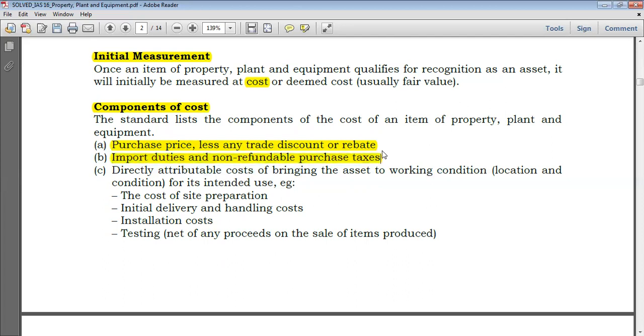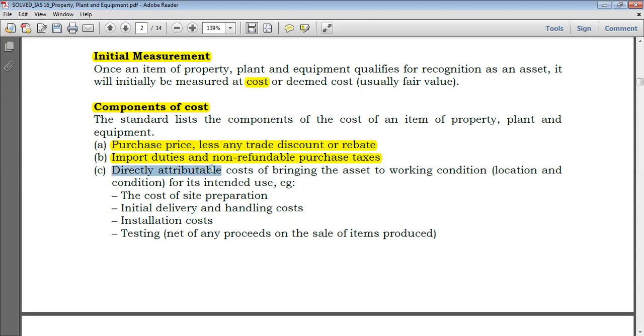Let's say you have purchased something from outside the country, you have imported. If you import something, usually the country charges some duties. Actually, there are a lot of reasons. Most of the time it's just to discourage people from buying from outside, but these import duties are usually non-refundable. You pay and you won't be given it back. So if you have import duties, these are expenditures that you have incurred to obtain your asset, and so they have to be capitalized to the asset. But also if you have any other non-refundable purchase taxes, you have to add them here.